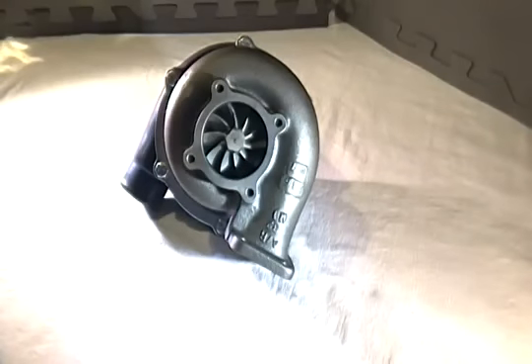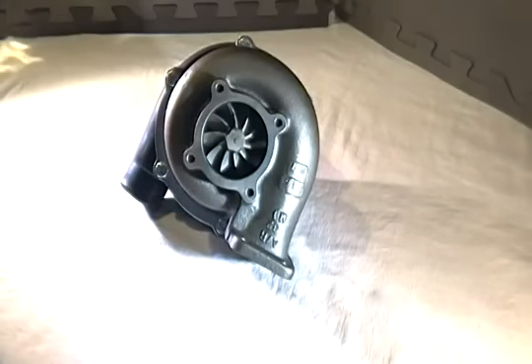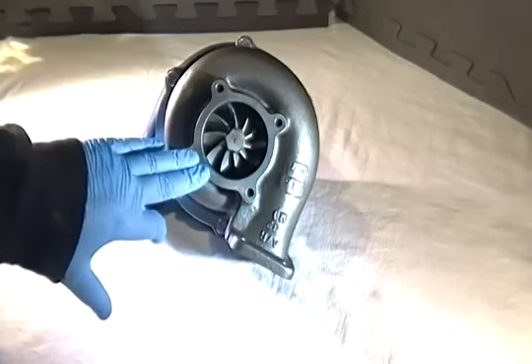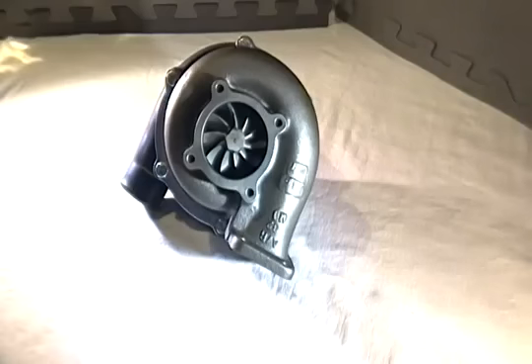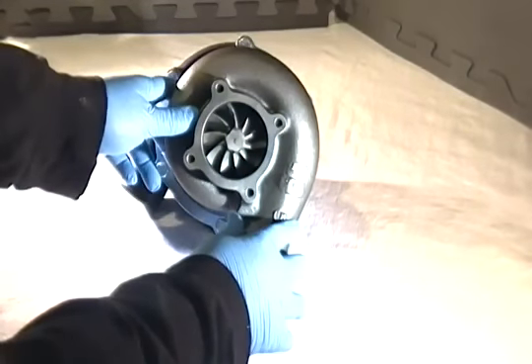So for those that had a 35R or a variant of that — including part of the GTX series — you can keep your turbine housing and swap this cartridge right into it, especially for those looking for a little bit less power than the larger GTX 3582, 3586 HTA, Reaper ball bearing, or anything using the 68-millimeter exhaust wheel. If they want to go down to a different type of driving, they can swap it out for this type of cartridge and keep their housing configurations. It really made it so you can now have a better range of torque, especially for the 500 horsepower class.